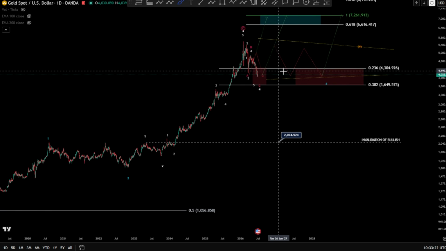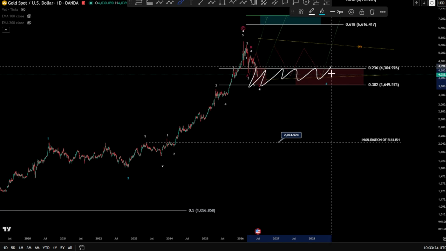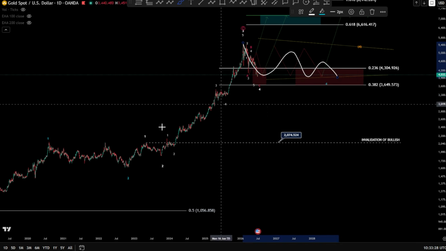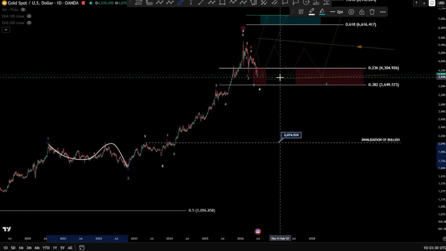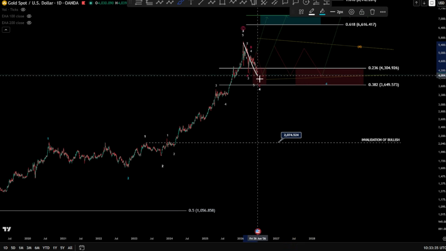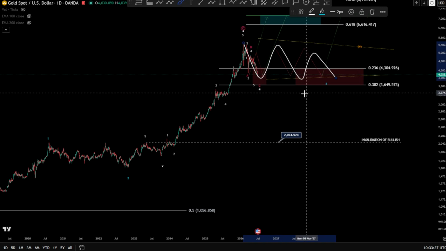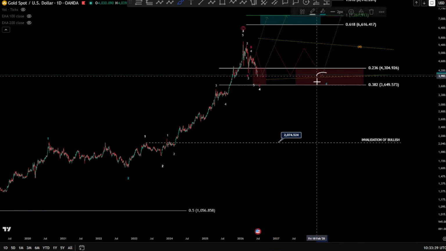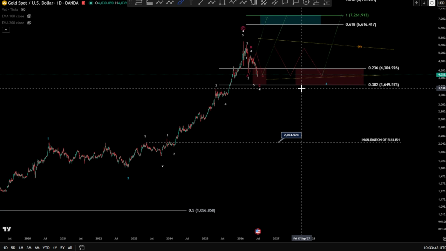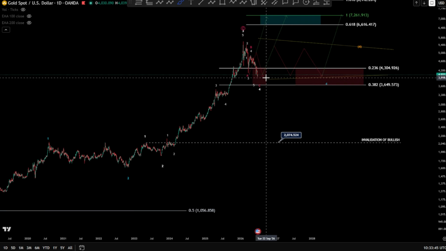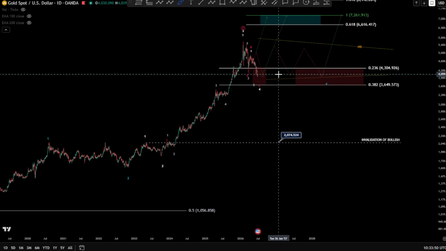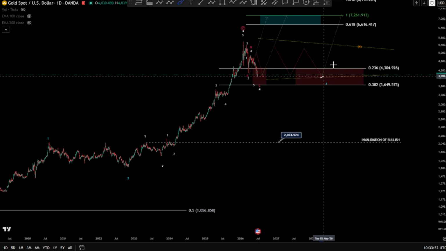That's why we still have the same area to be hit sooner or later, because we might still have a longer correction based on this wave 2, as we mentioned, whether it is an ABC or an ABCD and an E triangle formation for a wave 4. The timing is the only difference and not the prices. Of course, the timing is the only difference between those two scenarios, where we might still get a wave 5 in case we finish a longer correction.